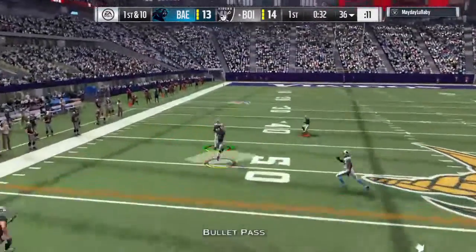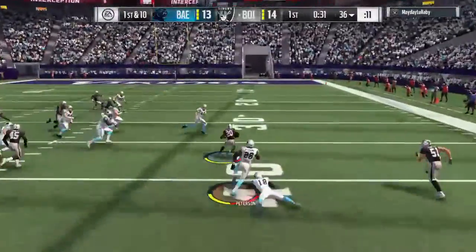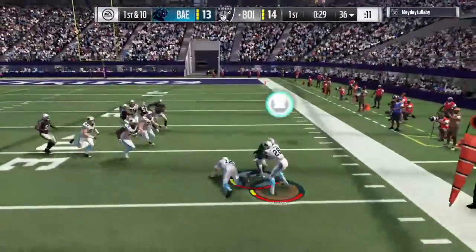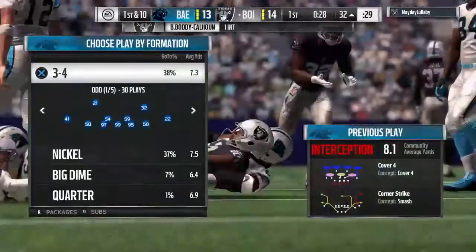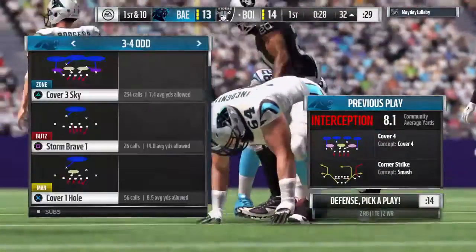First down. And they build that truck. And he fires one that's intercepted. A great read, and it's picked off. And he'll get this back to the 32-yard line. And now Oakland ready to take the field.